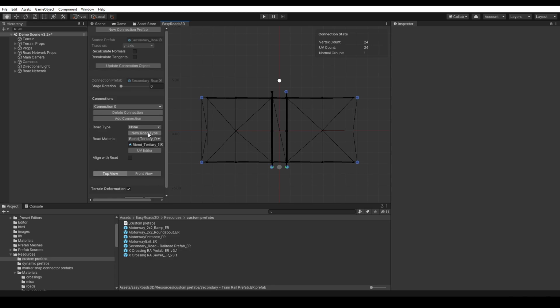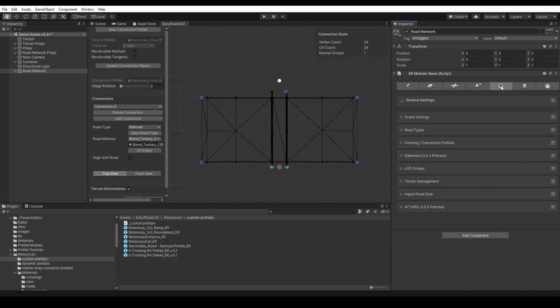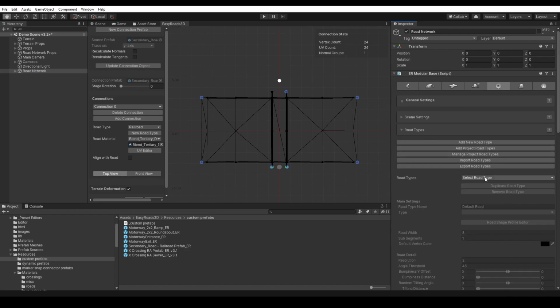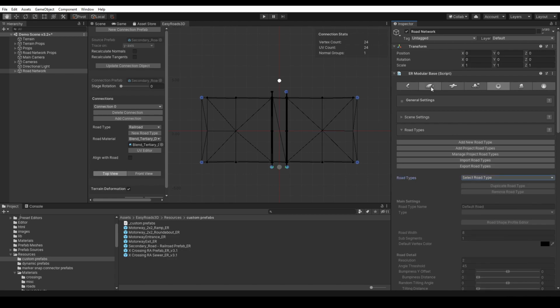By creating the new road type right here in this window, all settings including the connection shape will be stored automatically for the new road type. We can enter a name and press Add. The new road type is created and available in General Settings, Road Types, and also in the New Road Object tab.